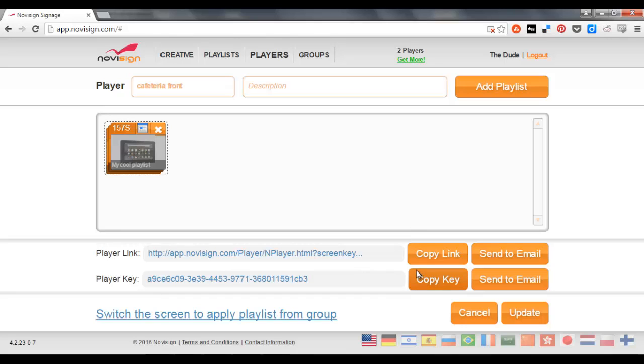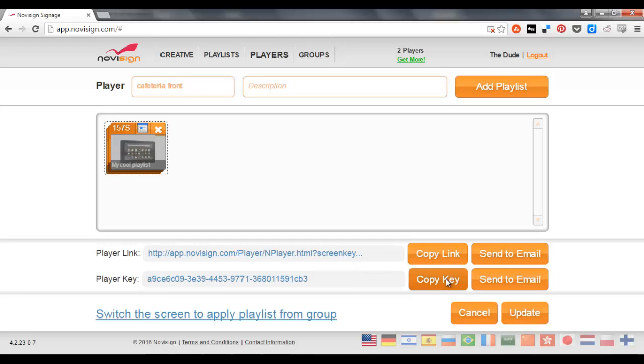Now, two things which are important here are the player key link and the player key, which is also called screen key. The player key or screen key is what you need to put in the physical player which you put in the venue. This is like the ID of the player that tells it that it corresponds to the cafeteria front.